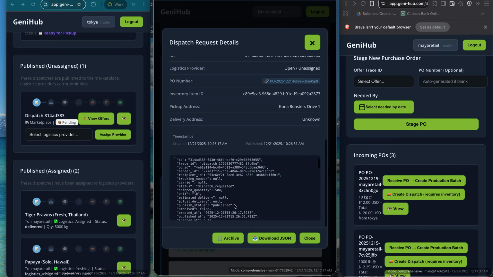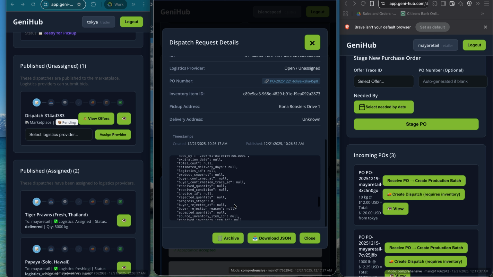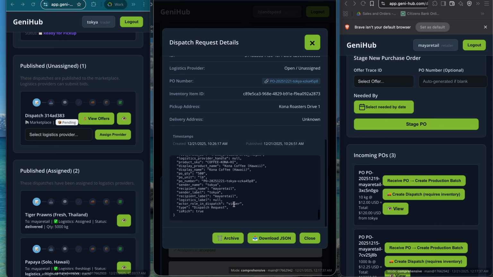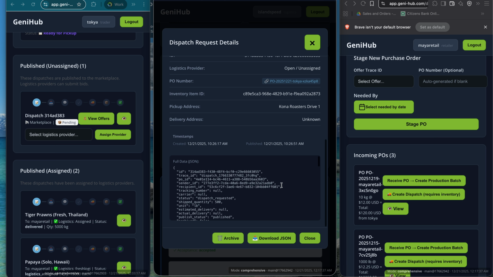Some of it's null, some of it is required, some of it's not assigned yet, but these are the fields that are going to help with traceability to move physical goods from one party to another party, with the intermediary having the necessary information. If the dispatch doesn't like it or doesn't want the job, they can archive.